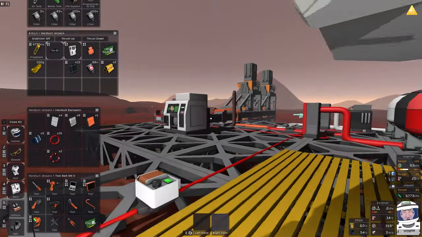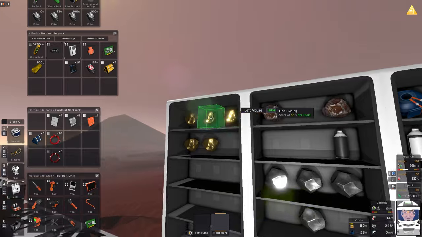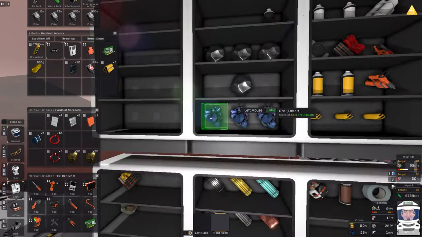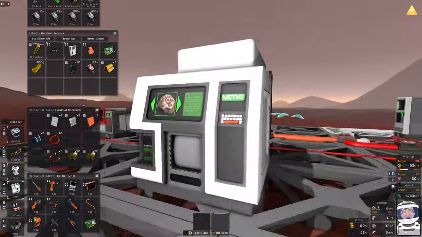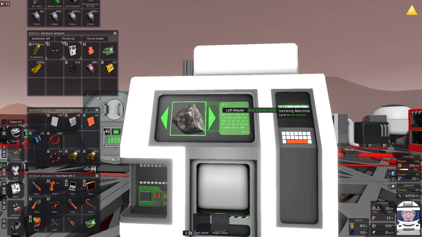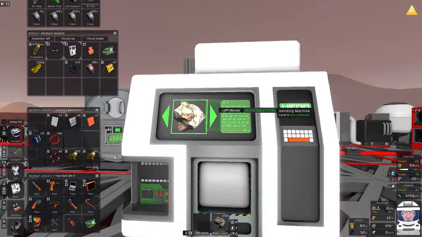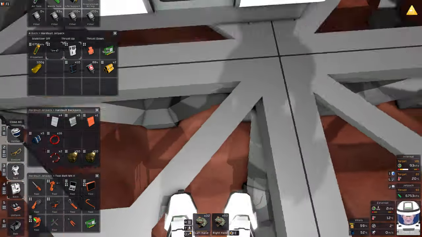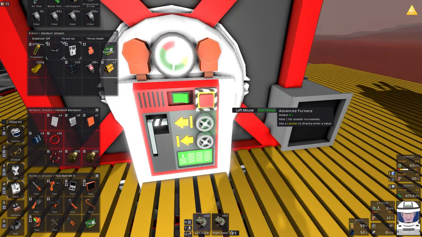Gold. I've got copper in here. Actually, I think I've got some copper here, haven't I? Plenty of gold. I did a bit of mining. No copper, so let's go and get some copper. There we go. Let's vend that. Pick it up. How much is that? And she will vend that. And pick that up. This may not get hot enough.